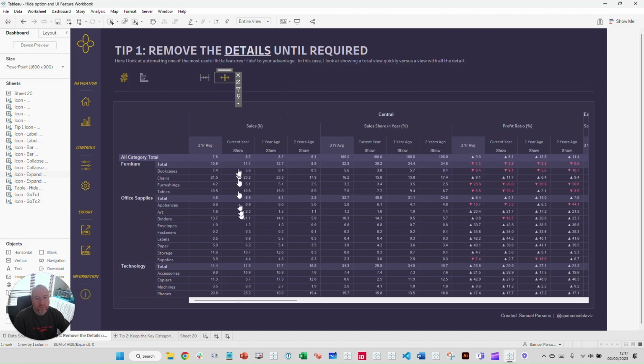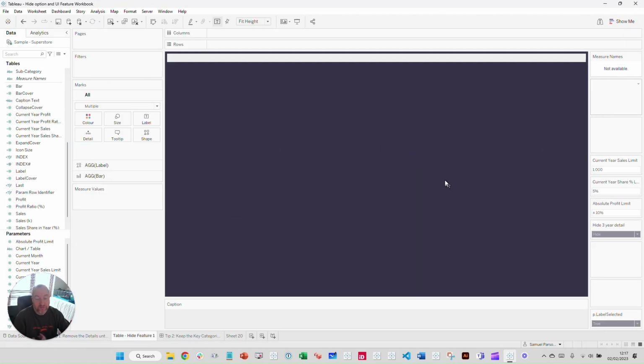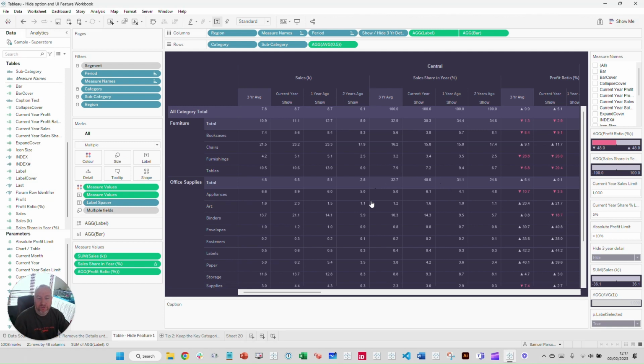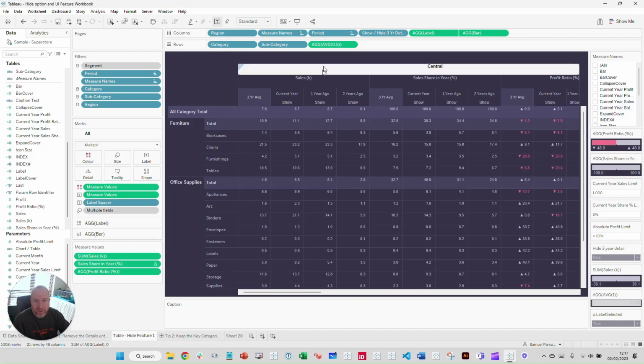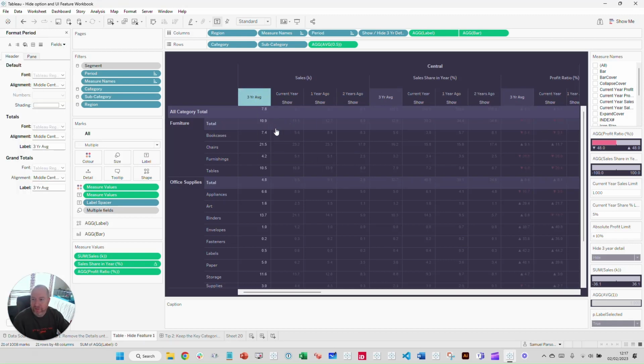So I can now see what's going on. Right. And go back into the tab. There's a reason why I have to go back to the dashboard to open that up, because I've got some complex stuff going on with that button. So here we have it. We've got our period, which is our current year, 1 year, 2 years, and then I've got a total. If I right click, just to show you the format of that total, all I've done is renamed the label for the total to 3-year average. You would normally see that just saying total like that.